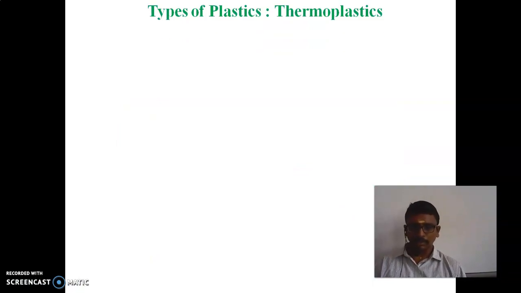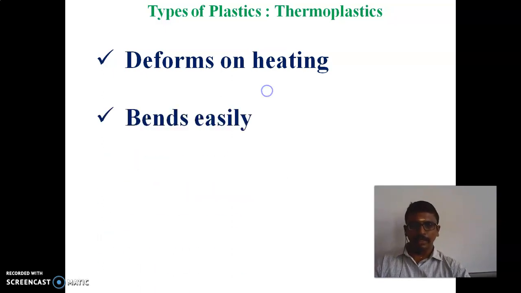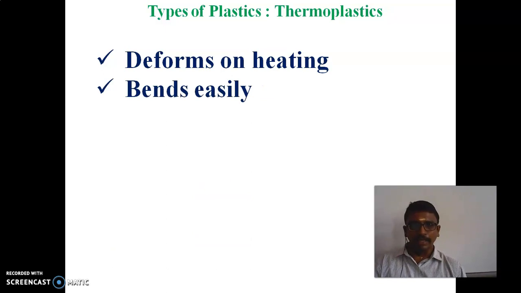Thermoplastics deform on heating. When we heat thermoplastics, the structure will be changed. We can easily deform the shape and size, everything will be reconstructed while heating, and it can be bent easily.